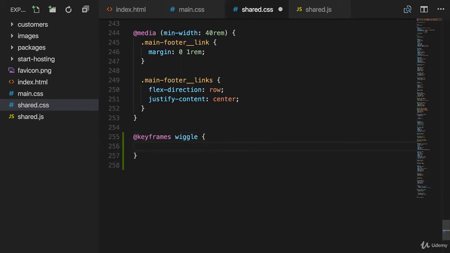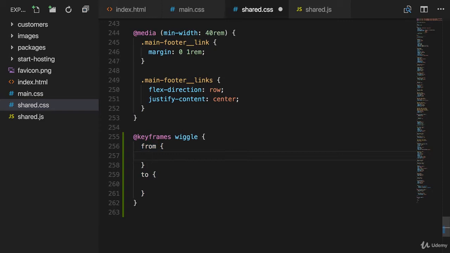Now you then add curly braces, and in there, the most basic animation simply has a from value. So you add the from keyword, and then curly braces, and then the to keyword. This essentially allows you to define two keyframes, the starting state and the ending state. We'll later dive into how you can add more keyframes.